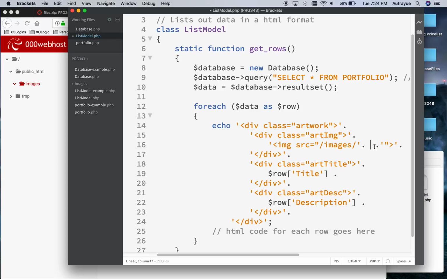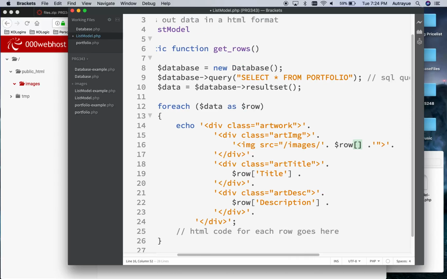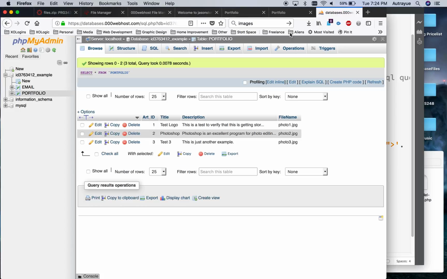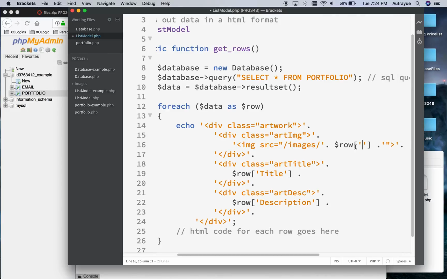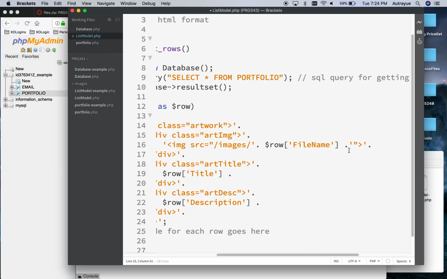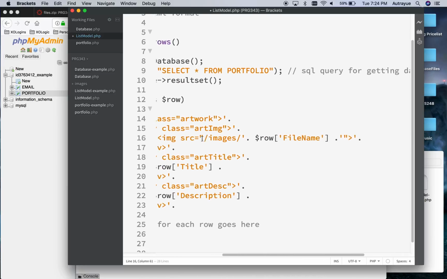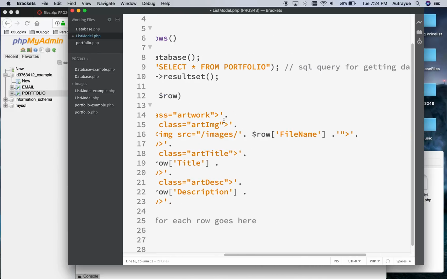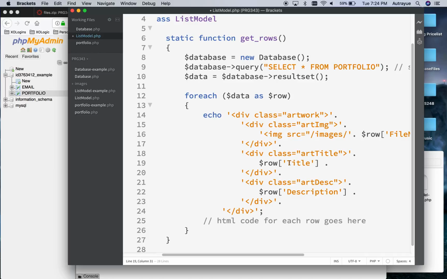So this is closing the string, and that's opening it back up, and inside here we are going to add in the information for our photo. We named that file name, so I'm going to type in file name. This would put in photo1.jpg, photo2.jpg, photo3.jpg as it goes through the list. Go ahead and verify you got everything typed in just like this. Go ahead and save it.